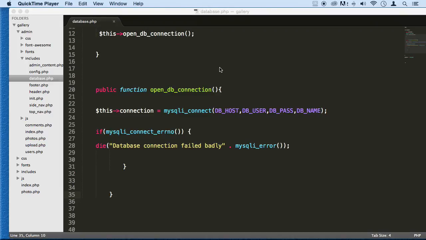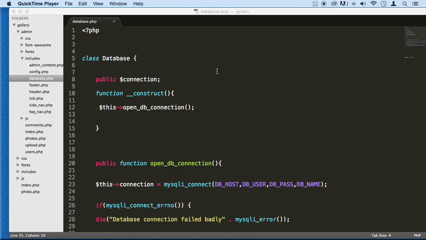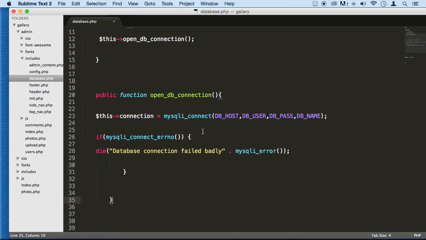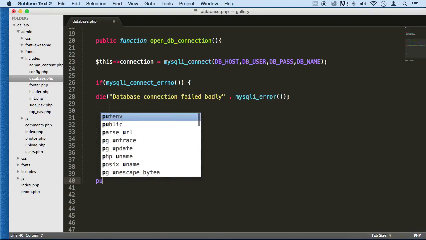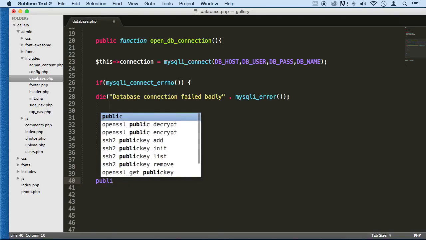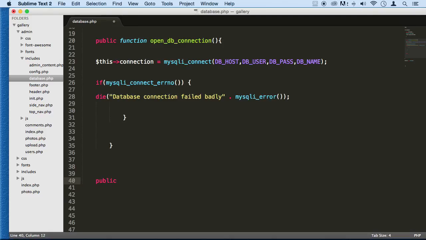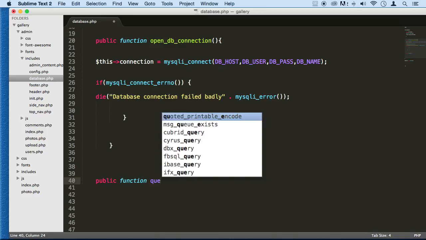In this lecture here, we are going to be extending our class to do queries. This is going to be an awesome class, and we need to make sure that it's ready to do whatever we want it to do. One of the things is making queries. So let's go ahead and make another method here. I'm going to call it query. But first, we need to say that it's public. So I'm going to name it query.